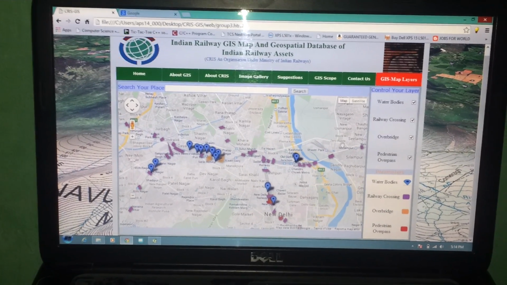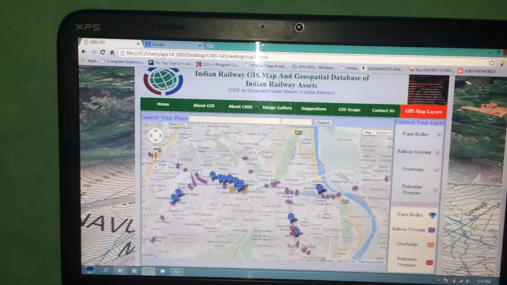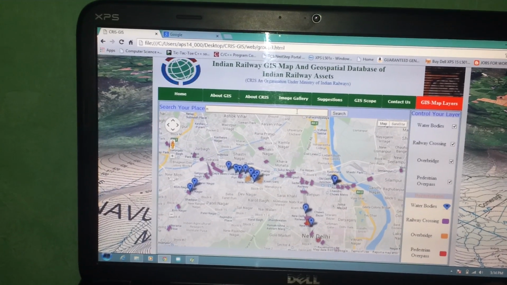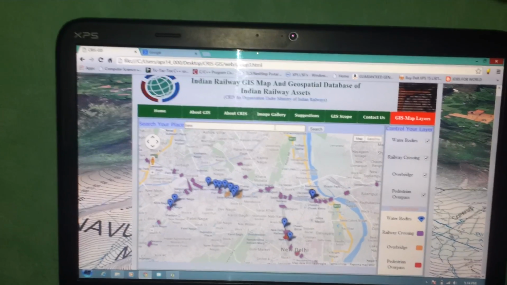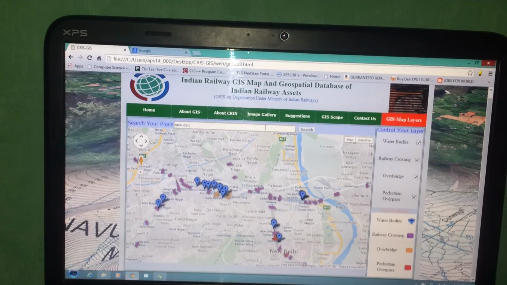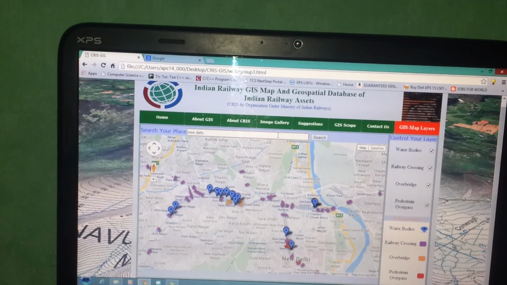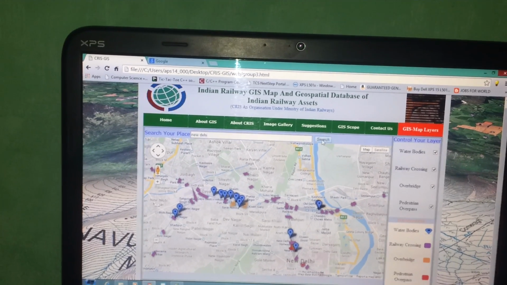Suppose we want to search for a particular location, we have to click on search. New Delhi. Search it.